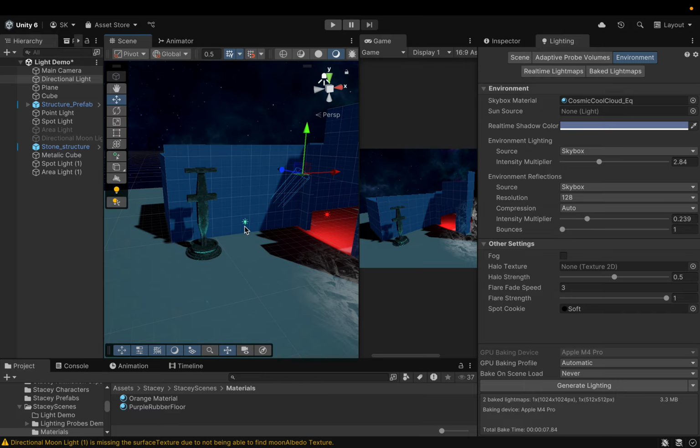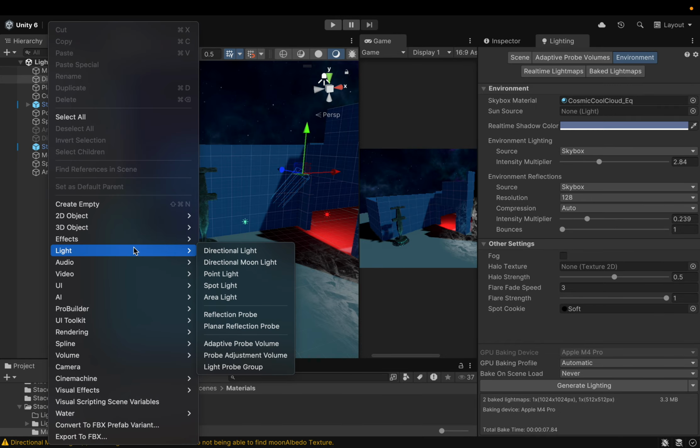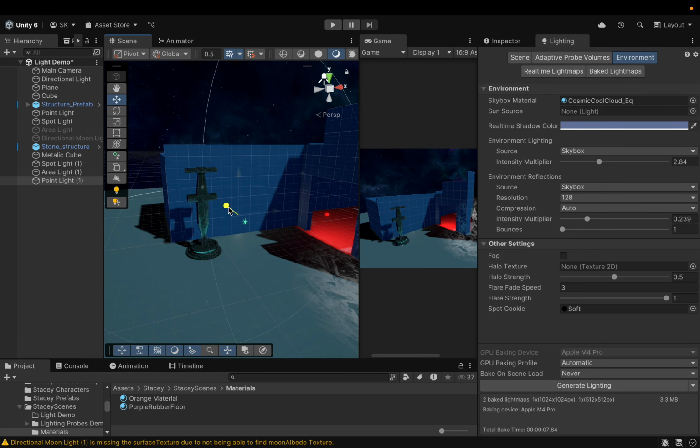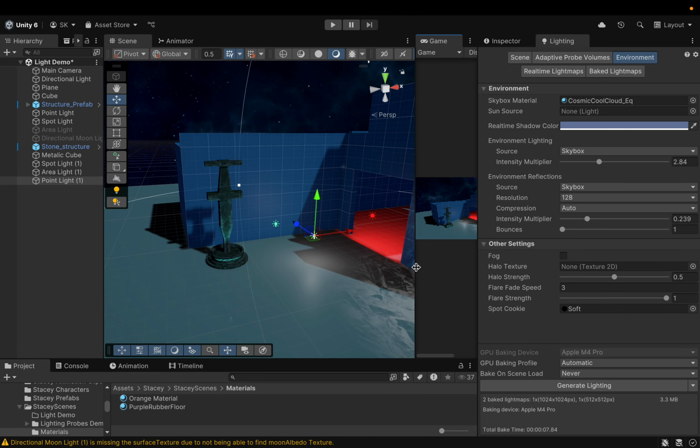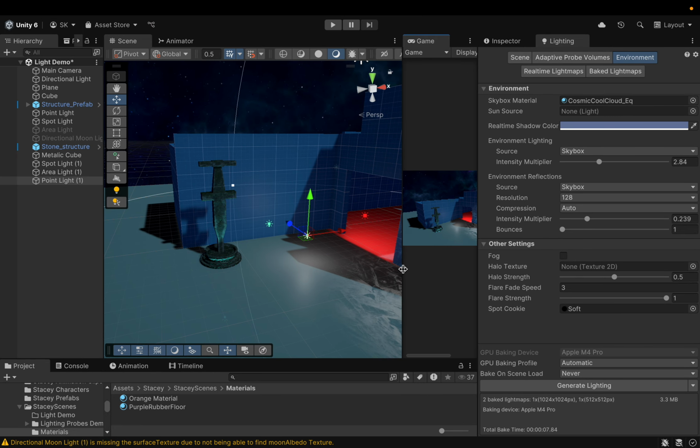You can see it looks like this. I can turn on another point light just to remind you. Pull it out here so we can see it. Point light is just a general area, okay? And then your area light, which can light an area. Okay, so two directional lights with moonlight.